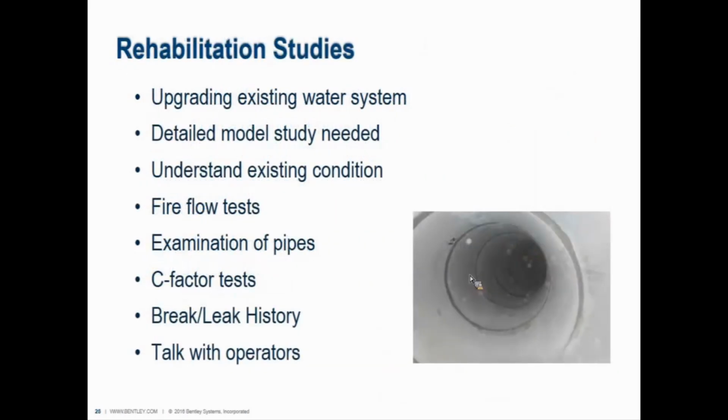Okay, rehab studies. Maybe you want to use WaterCAD and WaterGEMS to help you do a rehab study and figure out what happens if you change the C factor by installing a different type of pipe material, a different liner, or something. You could use the physical alternatives and simply change the C value with a new scenario, run the two, and compare your pressure benefit. Maybe you're doing pipeline replacements and you want to compare the results from one scenario to the other for fire flow tests. That's something very realistic that you would probably be doing: replacing lines and seeing how that improves your fire flow delivery.